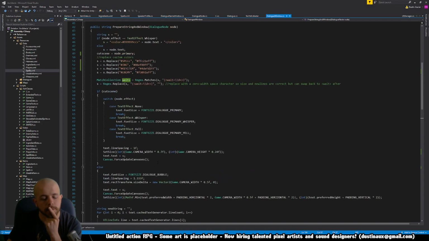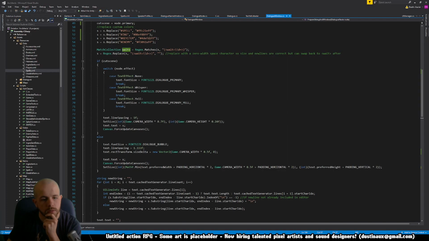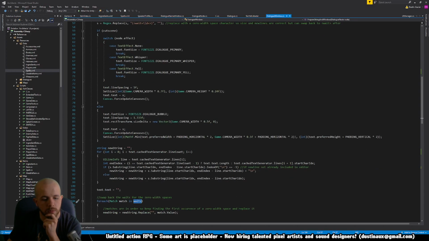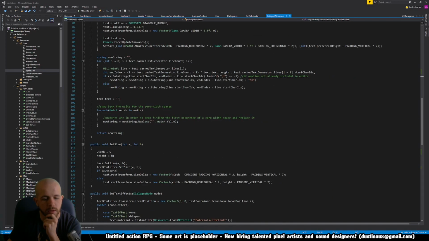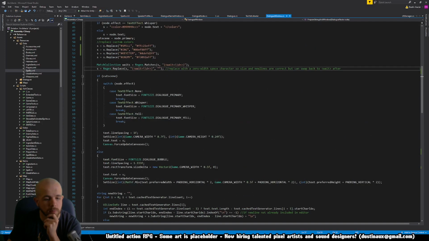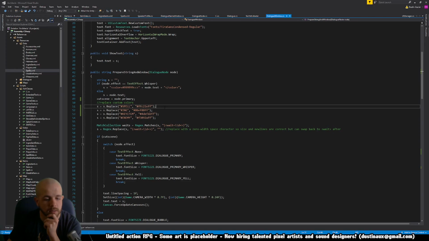That's what I do. Okay, yeah. That took a while. I collected the weight tags because I had to remove them in order to set up all the positioning of the font and the word wrapping correctly, the new lines. I replace them with a 0 width character, and then after I position everything I replace them, because I need the tag for one of the dialogues showing word letter by letter to actually wait at the right moment. So yeah, got it. That's what I did there.